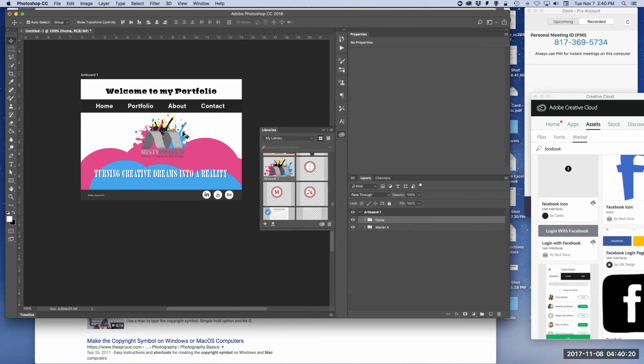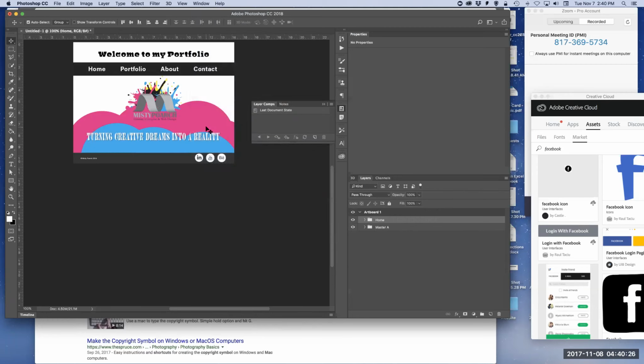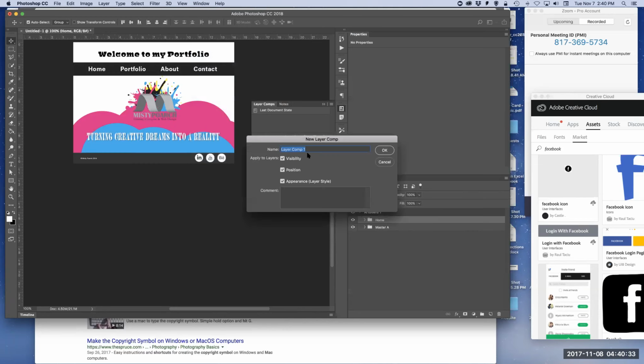Now then, I'm going to go up to the top and go to Windows and click on Layer Comps. In my Layer Comp panel, I'm going to hit the new layer icon and I'm going to call it Homepage. And make sure visibility, position, appearance are checked. I'm going to hit OK.